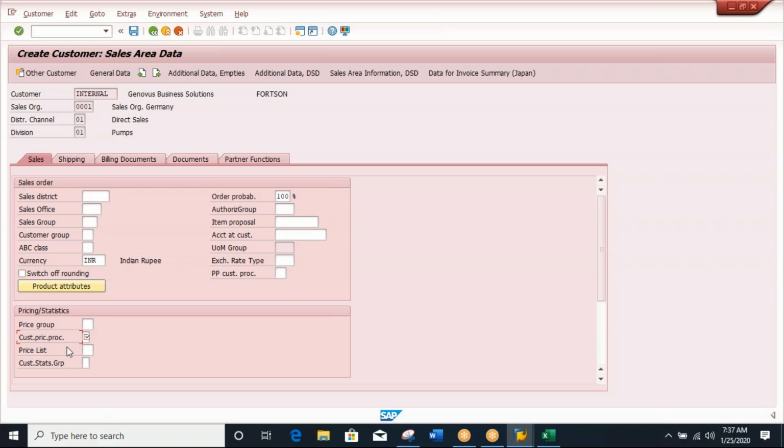That means while the system is determining the pricing for a sales order using the pricing procedure determination, customer pricing procedure is one of the key elements. So that key element you need to specify here. So what is the customer pricing procedure?